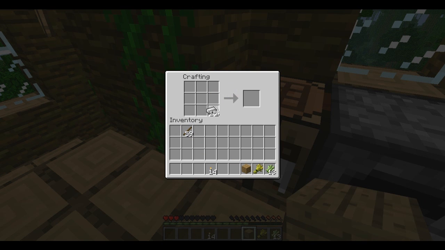How many shears? 1, 2, 3, 4, 5. 1, 2, 3, 4, 5, 6. Six. Yep, 6 shears.